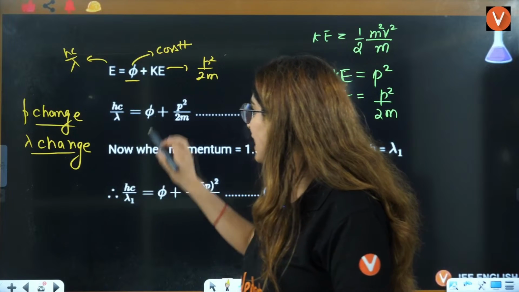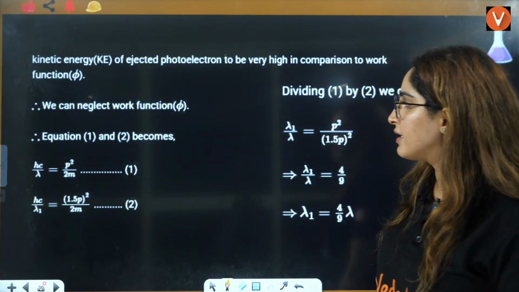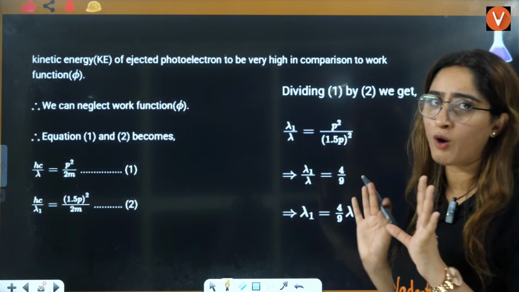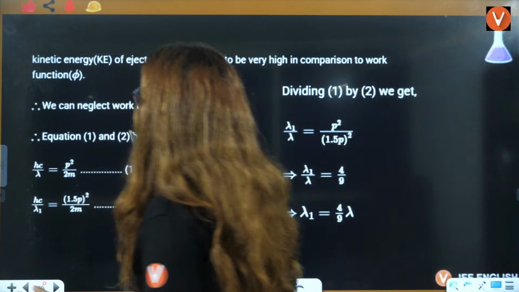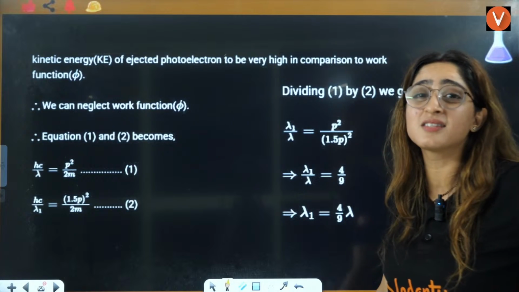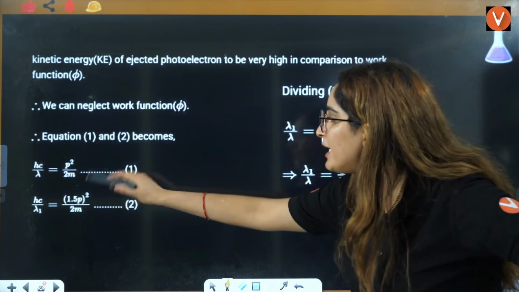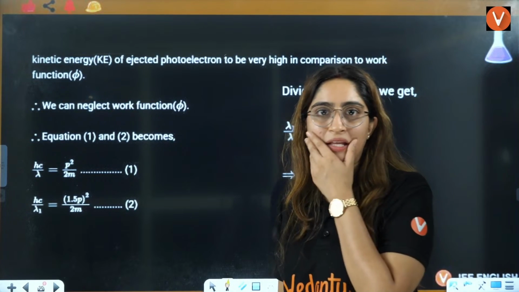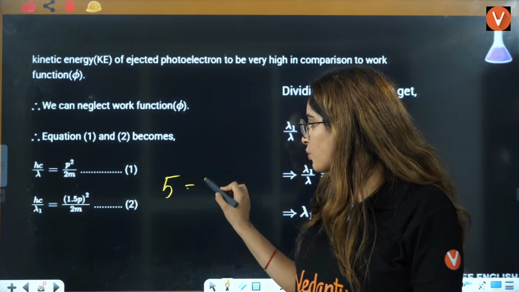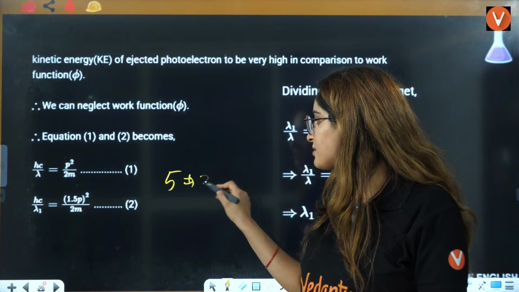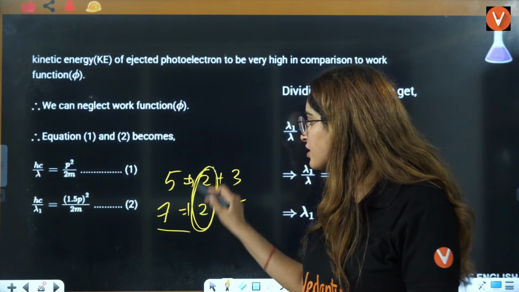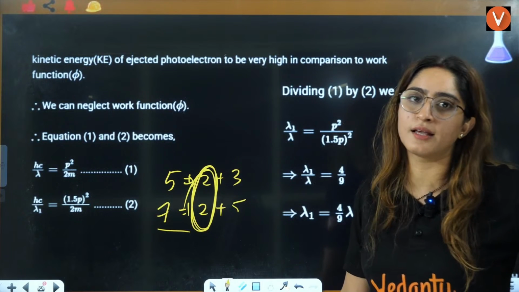Now, these two equations we have, we'll just add this up, and see what you will have when you are adding these equations. Now, this is solved in a different form. You can solve it howsoever you want to solve it, right? So, if you neglect the work function, because this is actually a constant thing, you can write it like this. This is the easier way to calculate this. Then you divide both of them because the work function is constant, right? So it's like you have 5 equals 2 plus 3 and 7 equals 2 plus 5. So this work function is constant here. That's why they are neglecting this thing here, right?